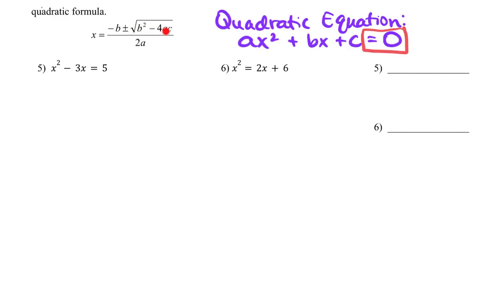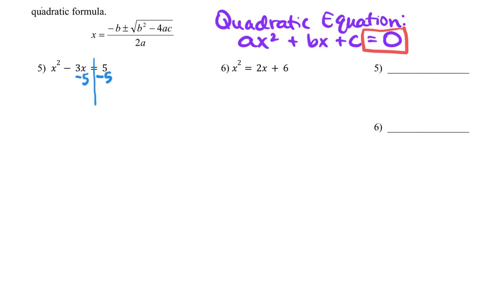So for the video, I was able to copy down our formula so we can see it while we're working on number 5. And I'm looking at my setup here, and I need to have my equation equal to 0. In this example, I'm equal to 5. So to get rid of 5, to make that 0, I would need to subtract that 5 away. And if I subtract 5, I have to subtract it from the other side of the equation. What you do to one side, you have to do to the other.